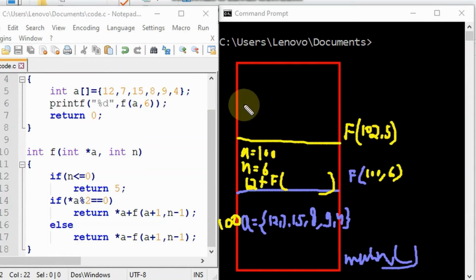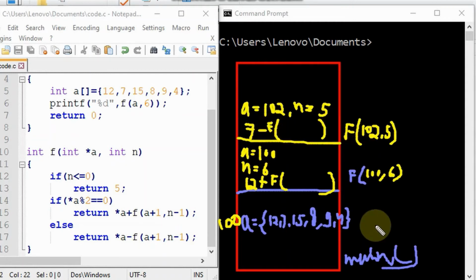Now again it will take the value a. This is another function call, with its own a, so don't be confused between this a and this a, because this is completely different. Now a will contain 102 and n will contain the value 5. Now this condition is false, so we will be calling the other branch. Asterisk 102 is an odd number, so this condition is false, so we will be implementing this. Like that we will be doing all of our work. Again we are going to take the value, that is 7, and again we are using minus, and we are going to call function f.